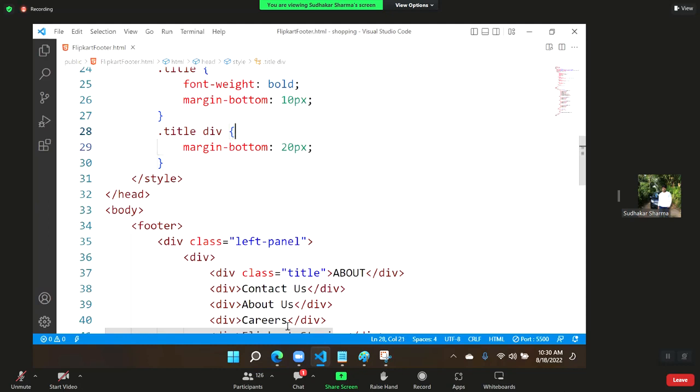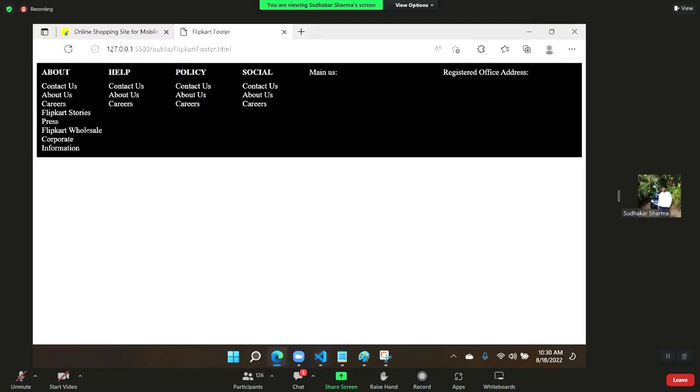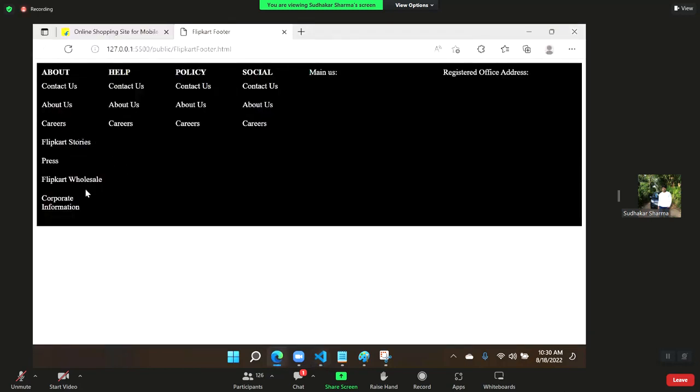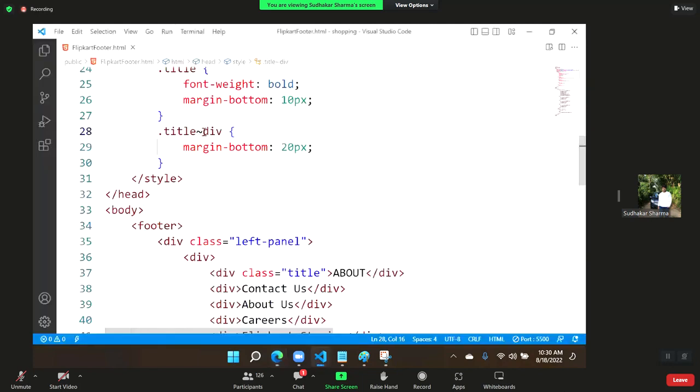Actually, this is applying to only one div. Later you will learn about so many techniques actually. I will use a symbol like a tilde, and it will apply like this. This tilde symbol indicates that the effect applies to all divs under this title.